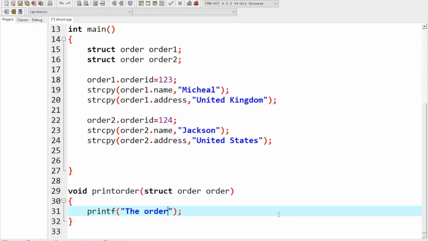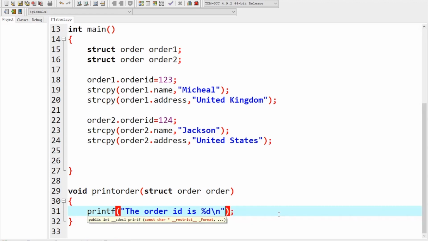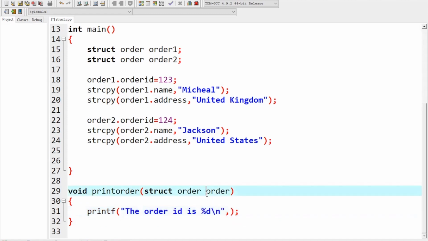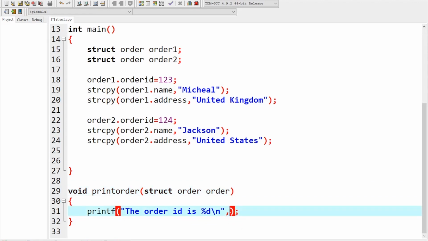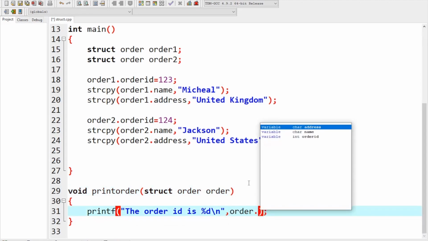What I'm going to print is the order ID is, and what is the order ID? An integer, %d, and a new line, comma, order dot, what we need to print is the order ID.